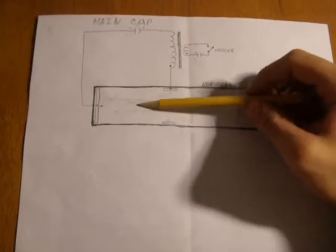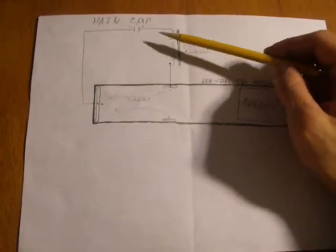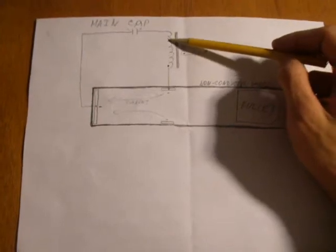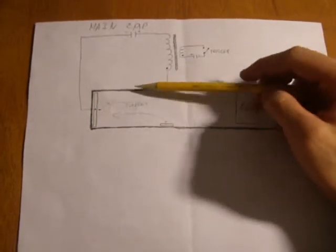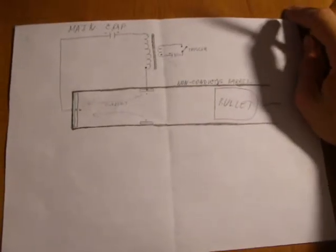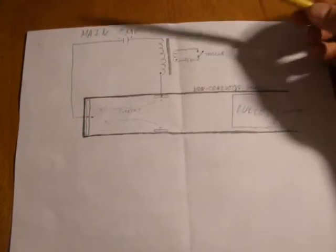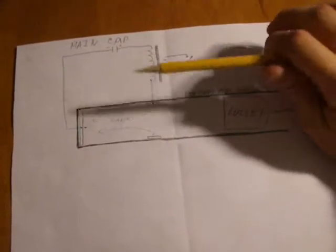The drawback of this design is that the bigger the distance between electrodes, the higher the voltage required to ionize the air. Higher voltage means more turns in the secondary, which adds inductance in series with the capacitor. This inductance is parasitic and it limits the maximum current that can flow between electrodes. There is also resistance in series with the discharge chain. The goal of my design is the removal of any parasitic inductances and resistances in the chain between the main discharge capacitor and electrodes, so the efficiency of the discharge will be higher.